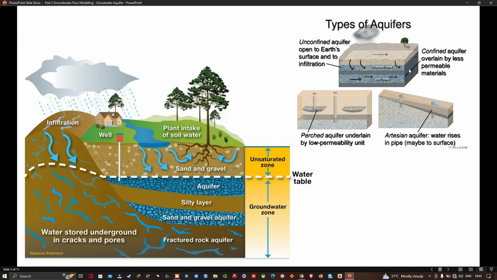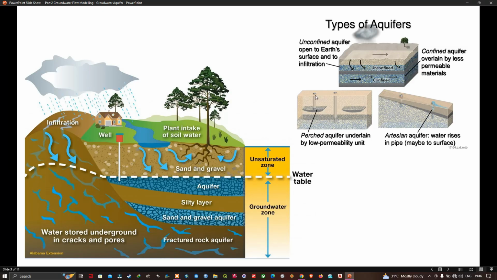And when this water is open to the earth's surface without any impermeable layer in the top and bottom section here, it is called an unconfined aquifer. And similarly, this particular area is called a perched aquifer. The perched aquifer is underlain by a low permeable unit, or material. This part of the section has porous media only in this part of the area, while the other part of the area doesn't contain any porous media. So when tapped for water, this area can store only a certain amount of water, so it can yield a lesser quantity of water.